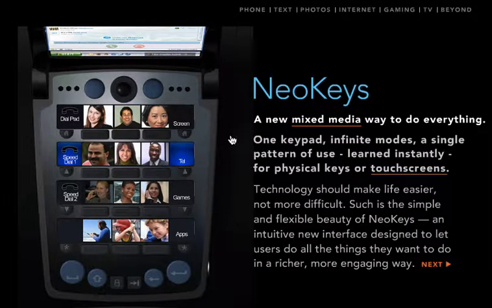In this instance, what you're seeing here is a 3x4 array of commands for any context. Here you have faces where you could, for instance, click and dial that person or access their social media. And you have a vertical array, but it could be laid out any other way you want.